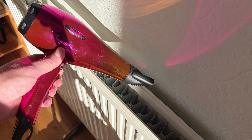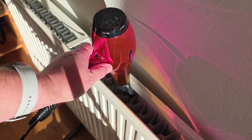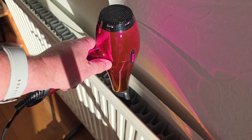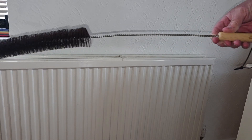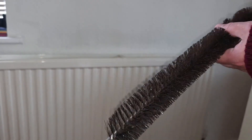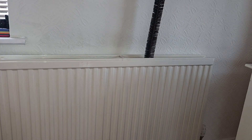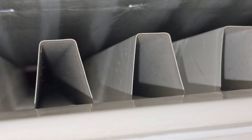There are two easy ways you can clean the dust out from between the fins. A hairdryer on maximum power will blow most of the dust out through the bottom of the vents — this is an example of what came out of one radiator using the hairdryer. But a hairdryer is not actually the best way to do this; even after blowing it through, there was still quite a bit of dust left in there. The best method I've found is to use a radiator brush — these are like long thin bottle brushes, this one is 80 centimetres long — and you simply push the brush down into and between the fins to clean the dust out. Works really well.